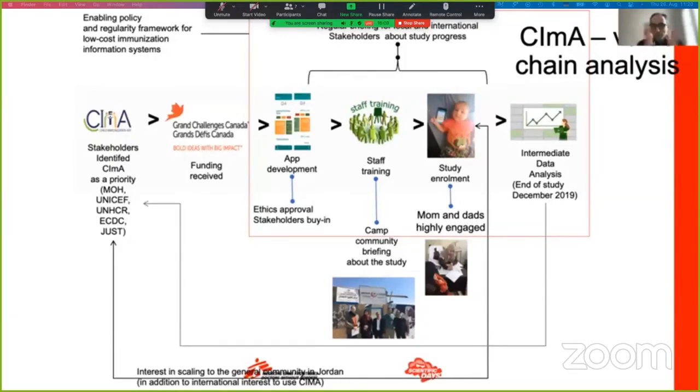And this process, we believe, was very useful and helpful in building trust with the parents, especially in a setting for refugees, who are very vulnerable. So UNICEF, UNHCR, and the local police were informed as well. All of them were informed and on board in this project because they could see it's very useful, helpful and needed. And of course, the Ministry of Health and the Jordan University of Science and Technology.